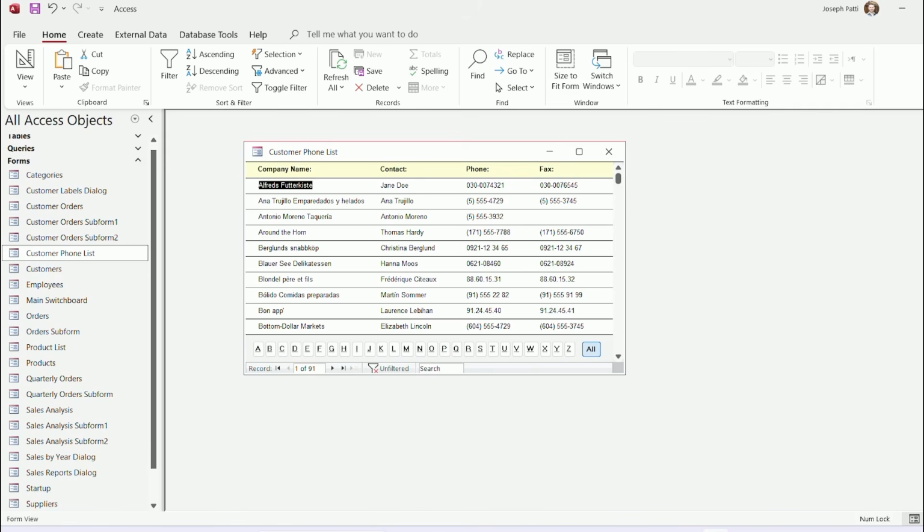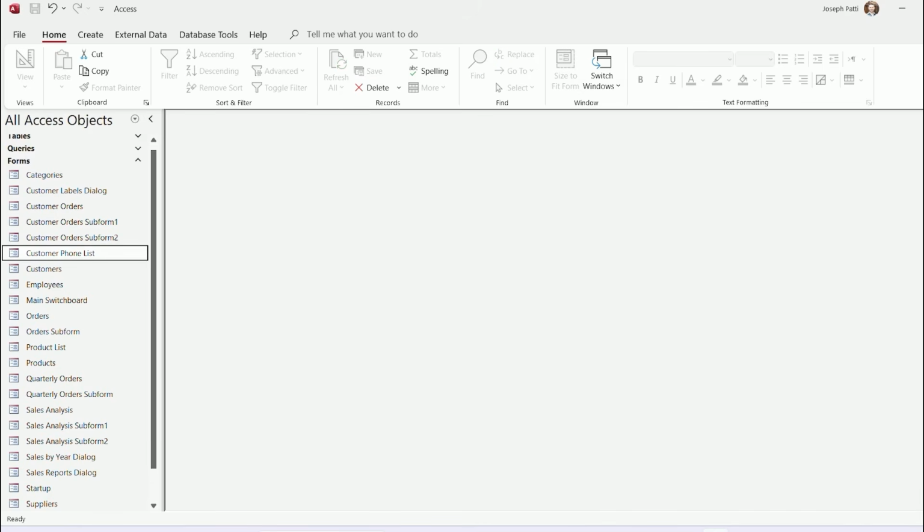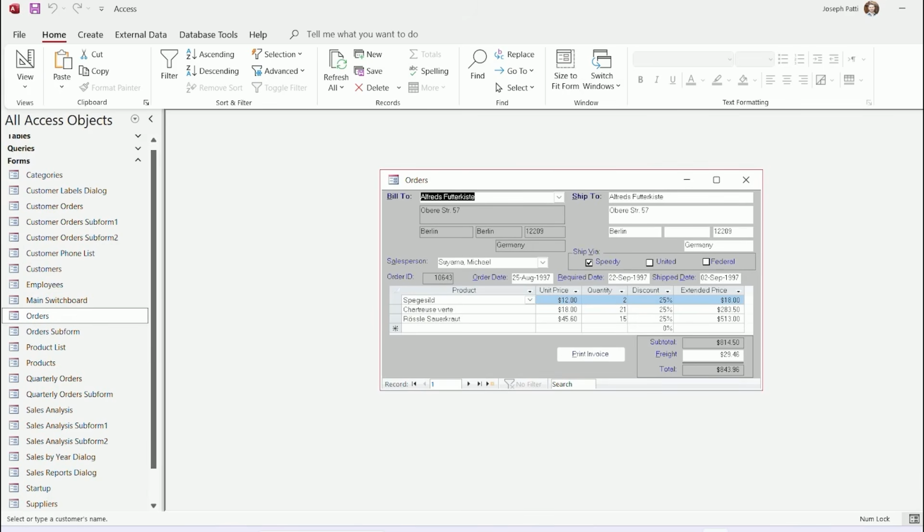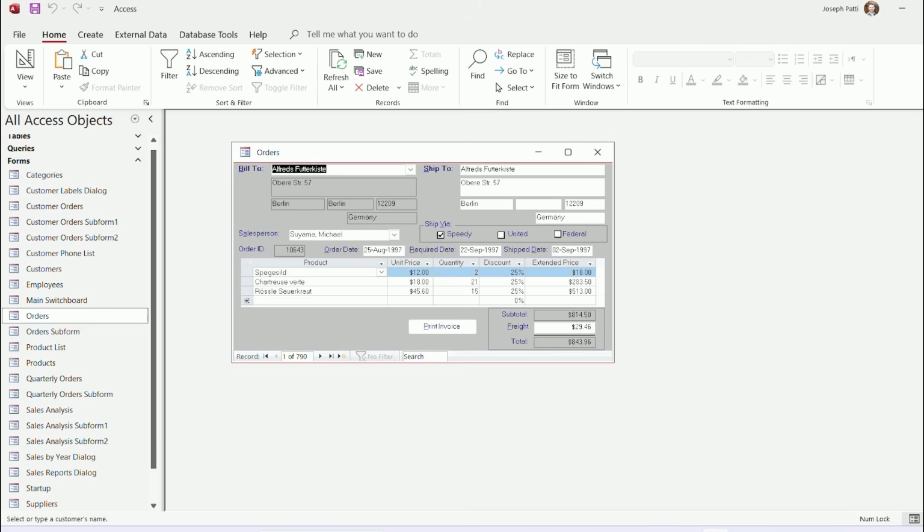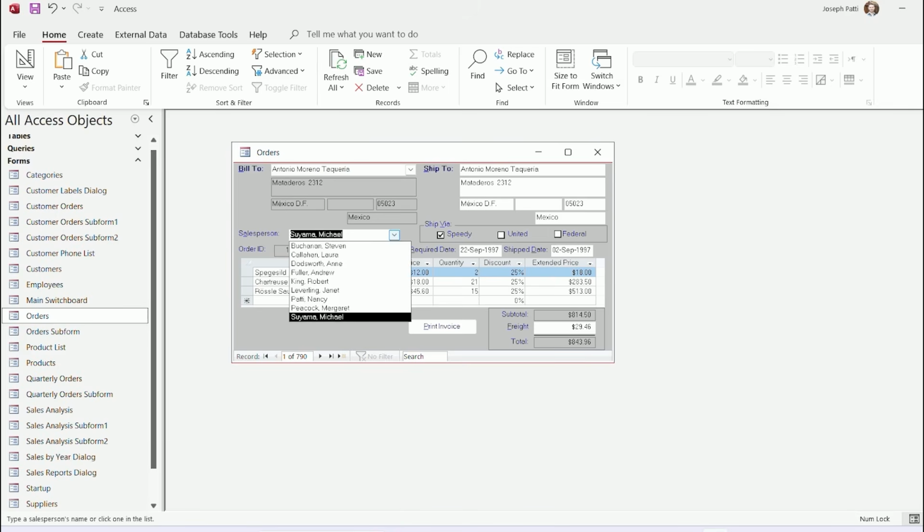So let's take a look at one that enters in information. Let's look at orders. So these are really nice. This is where we can print an invoice. So we can choose who we're billing to, and then we can pull the invoice out. Just like that. So this is pretty cool. You click, it puts in the person's address, their trip to, who the sales rep was. Once again, these are all the different ways to click.